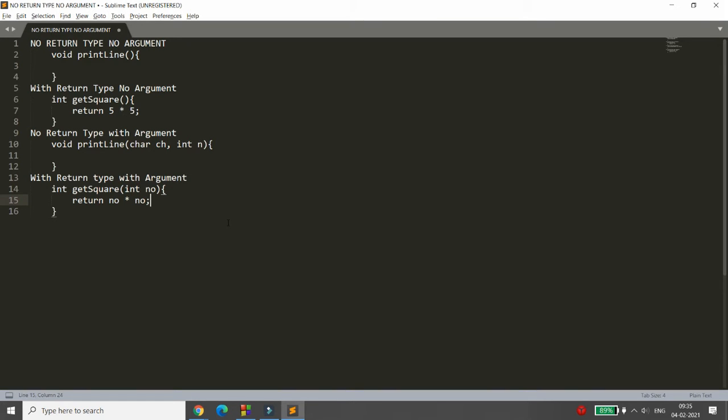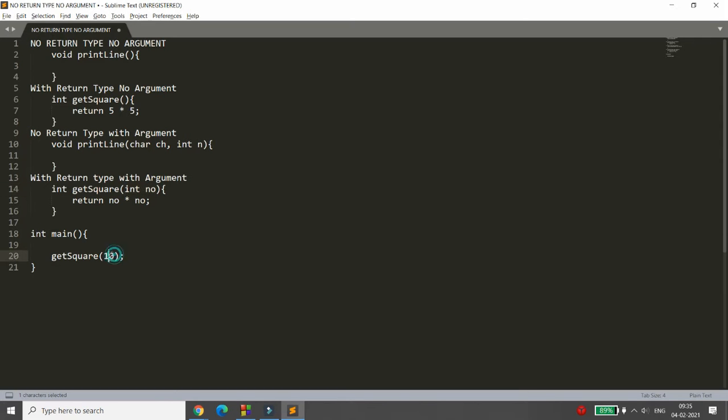We already discussed that the argument that is passed in the function is known as a formal parameter. Whenever the user calls that function and passes a value, for example from main I call get square and pass the value 10, then this 10 is the actual argument and this number is the formal argument.